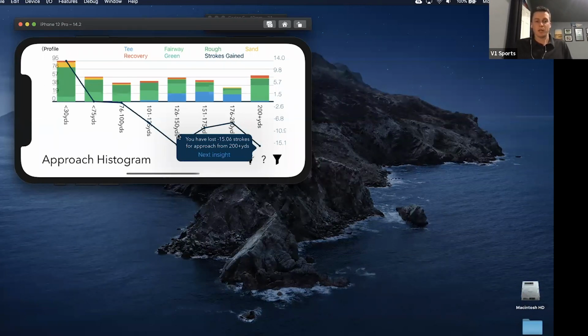I don't have to understand this plot at all because it's telling me exactly what I need to know right here. It's telling me I've lost the most strokes from 200 plus yards. And that in a way makes sense because if you have 4 par 5s in every round, then more than likely, unless I'm pounding the ball, I'm going to have at least 4 shots that are over 200 yards that I got to hit into the green. And if I look at those shots, I have them often and I'm losing strokes with them, hitting them into recovery situations, hitting them into the rough, not hitting them in great spots. So that's probably where I should spend some time practicing is those shots over 200 yards.